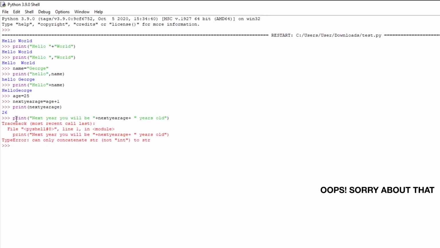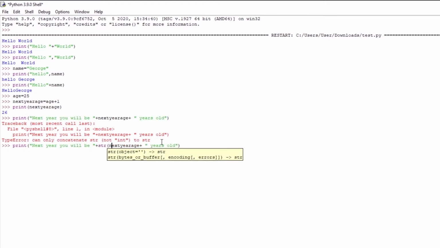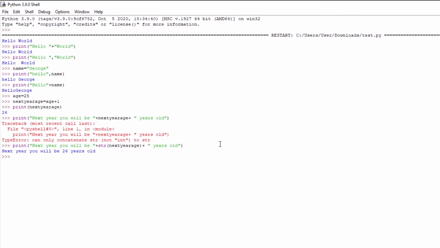I'll retype this and copy this here. You can use a function called str, which converts an integer into a string. So this is a string, this is a string, and this was an integer. Now using this function it is converted into a string, and now you can join all these three phrases.